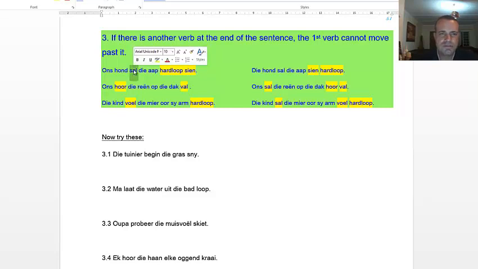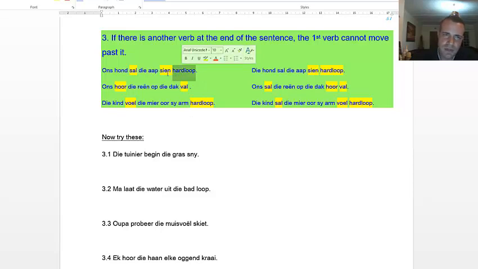But that would be wrong. You might get 0 for that actually. You need to be able to see that sien cannot move over hardloop. So unhighlight that. So there's sien there. Why is it there and not there? Well, it's because first verb, it was there, it stays first. That's now the second verb or third verb. Okay? A verb cannot jump over a verb. It can only move as far as it bumps its head. It bumps its head on hardloop. Cannot move over it. Okay, happy?